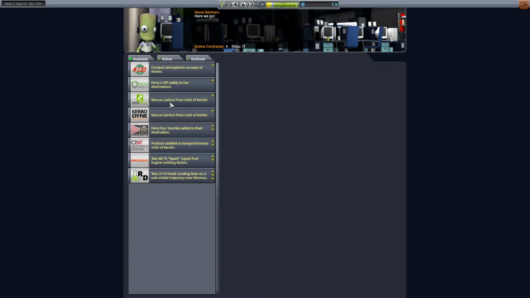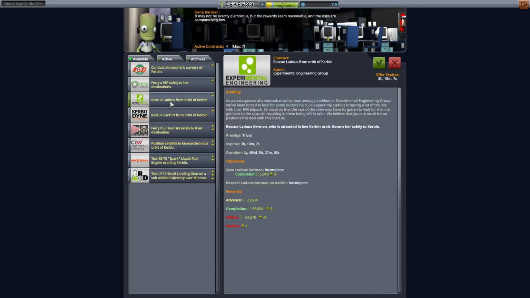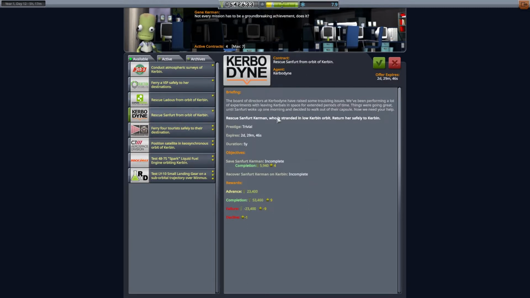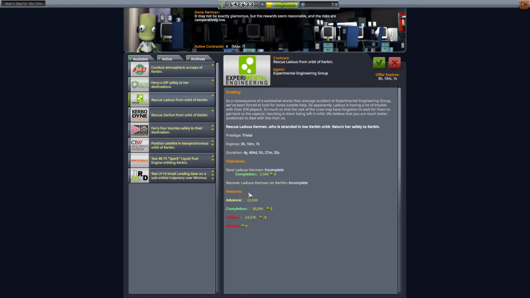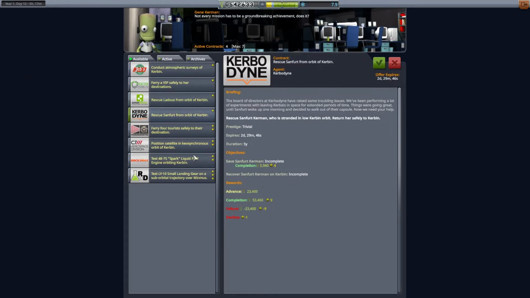Let's see. We can always grab one of these later if we want to. He's stranded, we have 4 years to do that. We have several people we can grab from orbit, if we feel like we want to. Ferry VIPs. So you're only looking at 26 if you rescue people. Look at this. You're looking at 75,000 plus. You get another 5,000 plus. You get another Kerbal to join your team. So it's honestly the better deal.